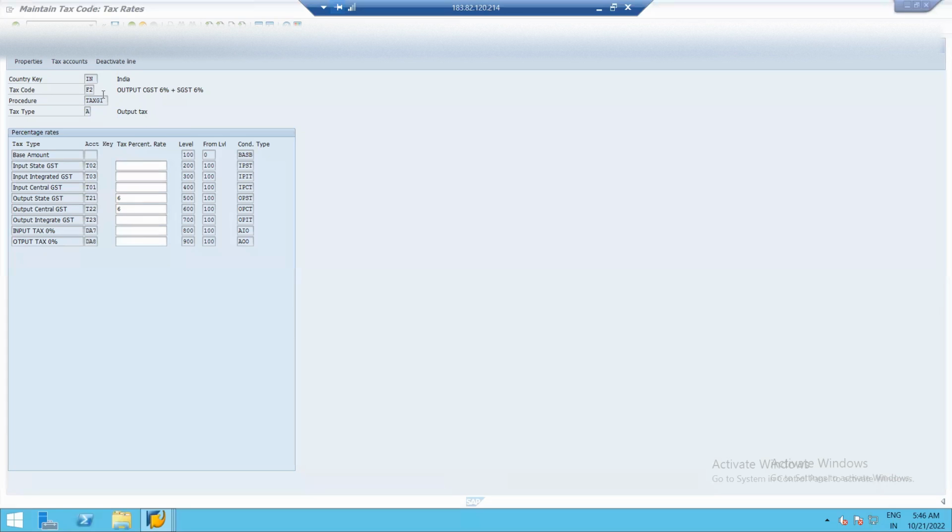Under this F2 category, I am maintaining 6 and 6 and then save.